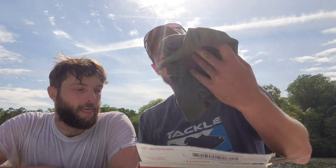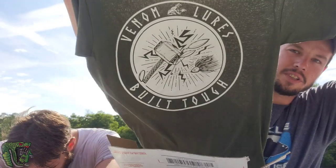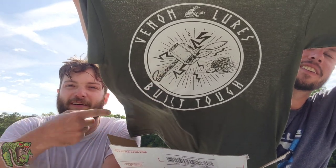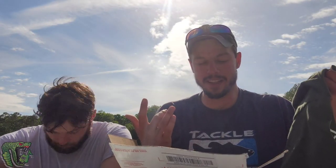With this box, the first thing I see in here is a Venom Lures shirt, which I did not order, which I'm assuming Venom and Dustin from Venom Lures hooked me up with. It says Venom Lures built tough with a hammer and a Thor's spinner hammer bait. That's awesome. So this is a pretty badass shirt. Thank you, Venom Lures and Dustin, for hooking me up with the shirt. I wasn't expecting it, but we have a big old box of baits to get to.